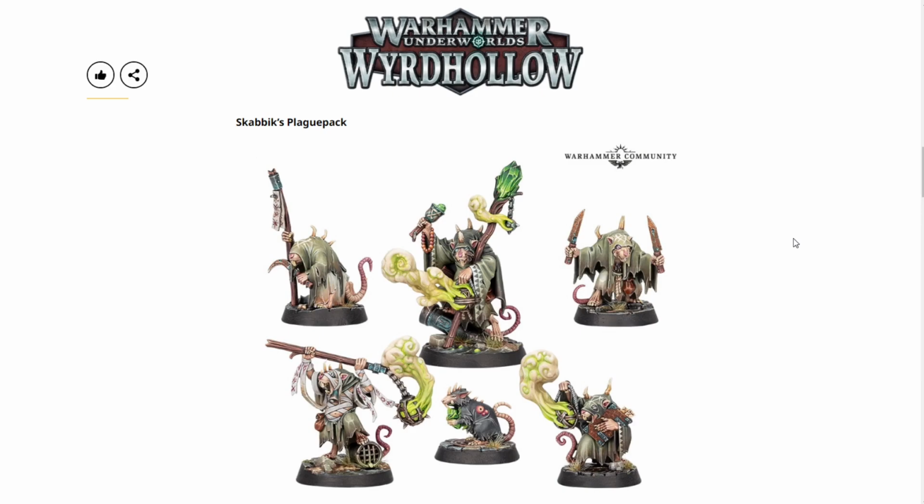So next on this week's releases, we have Skabbik's Plaguepack, and right in line with what we would see from these Underworlds warbands, it is $42 USD or $53 Canadian. Definitely some cool looking models right here. $42, a little pricey on the Underworlds warbands, but you know, we're used to it by now.